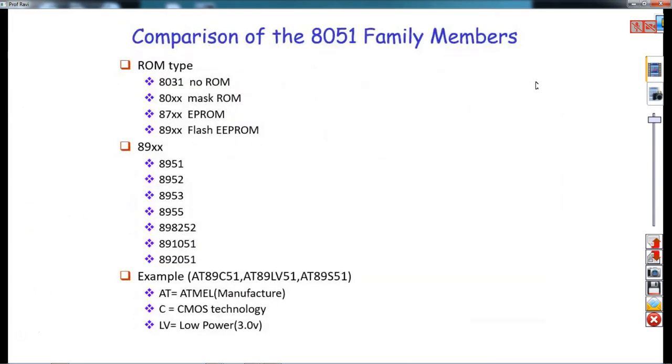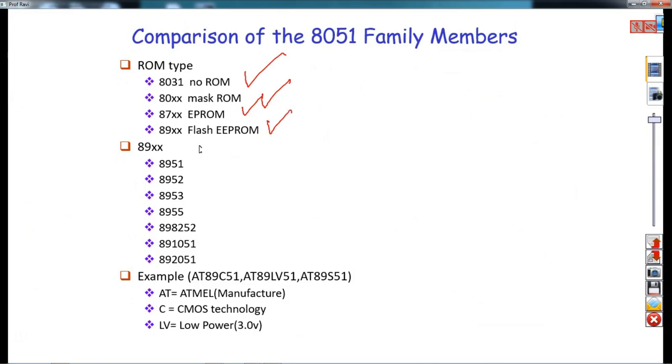Here is the comparison of the 8051 family. 8031 has no ROM, so externally you need to interface it. 80XX has mask ROM, 87XX has EEPROM, and the 89 series has flash E2PROM. This is the 8051 family.